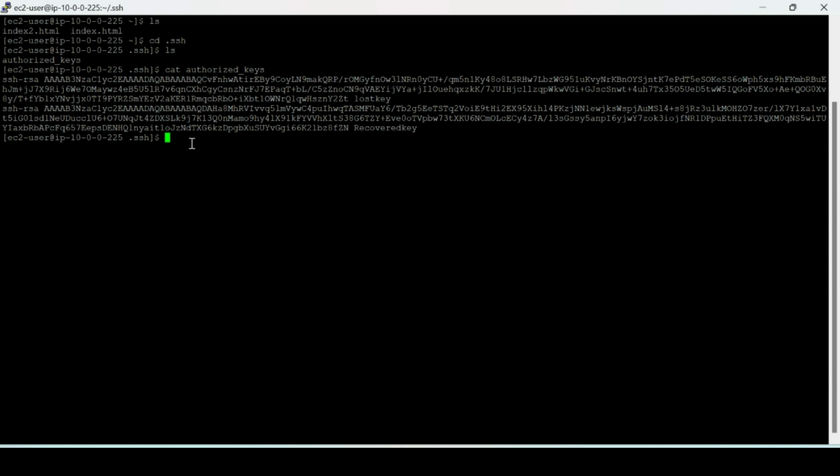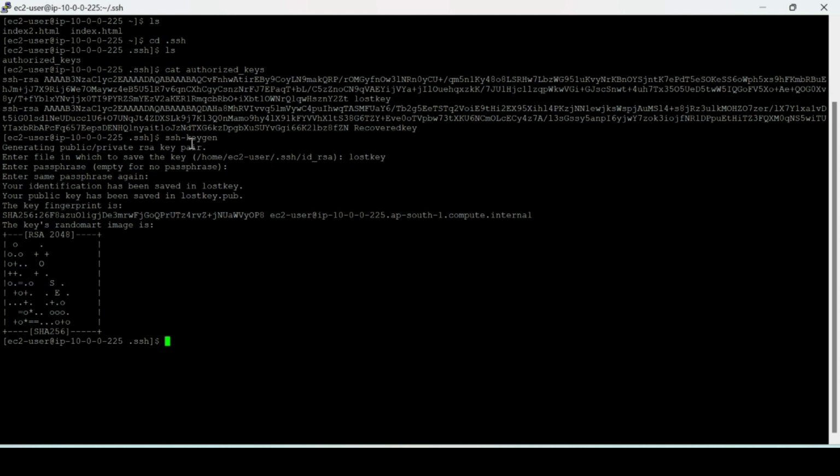So I'll go ahead and do ssh-keygen, hit enter. Here I would give the name as lost key. No passphrase, hit enter, enter, and it's created.